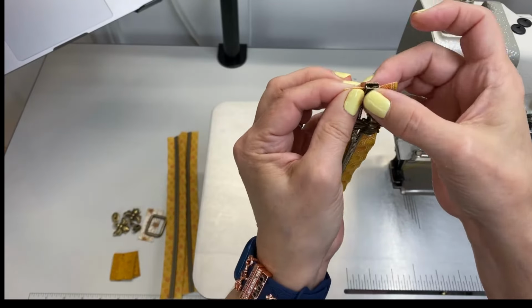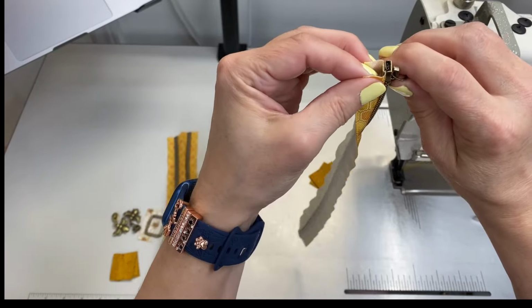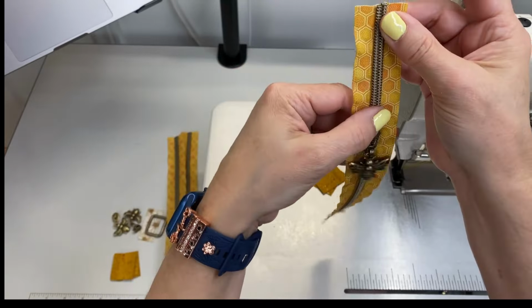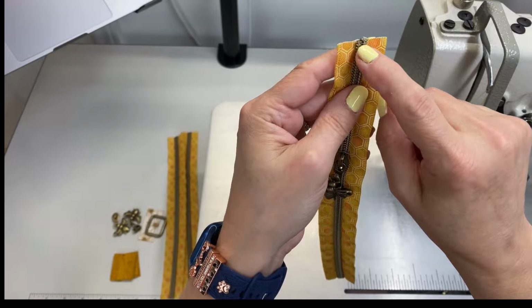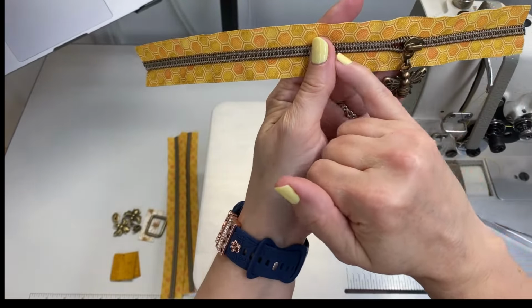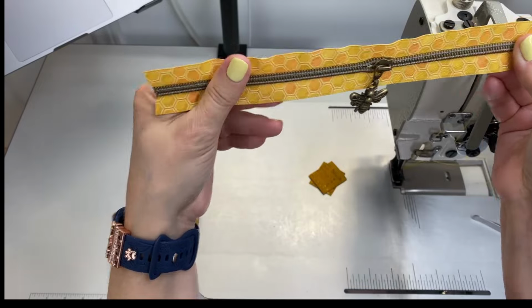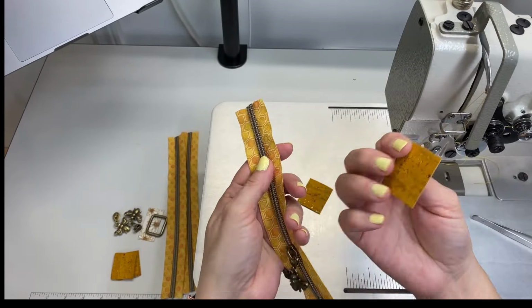So I've got it sitting. I'm going to push till I feel a pop, and then I'm going to put my finger in the center and pinch with my thumb and forefinger and try and move it down. There we go. Some are harder to get on than others, but as you can see, I've got it in the order I needed it in, and it looks straight on. The zipper head is pointing into the center of the teeth, and then you've got even bumps on either side. So I'm just going to slip that into the center, and I'm going to take one of my zipper tabs.